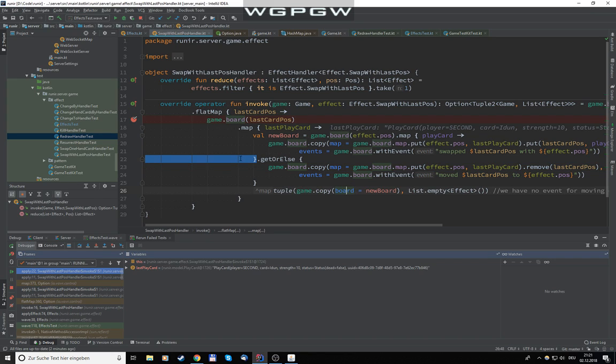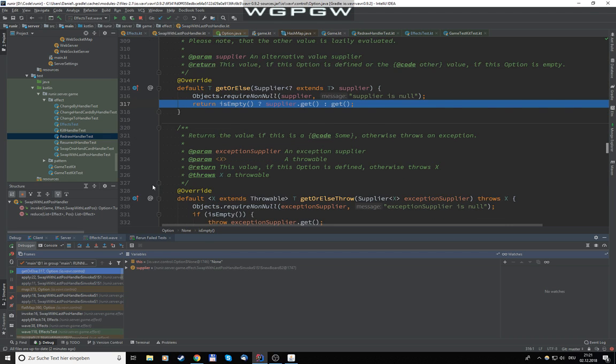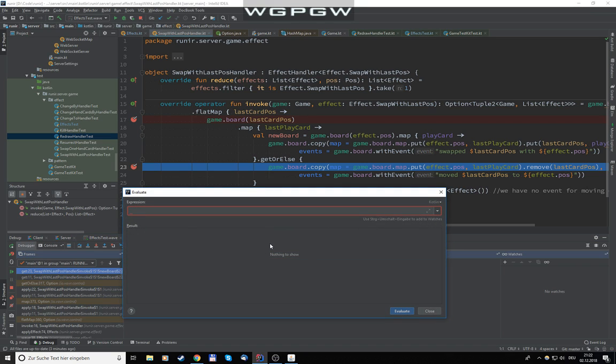Why is this not possible to go there? Get royals, there we are. So effect pos should be d4. Why are there not enough variables? So effect pos is d4.